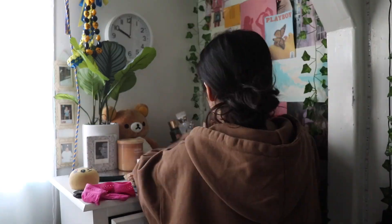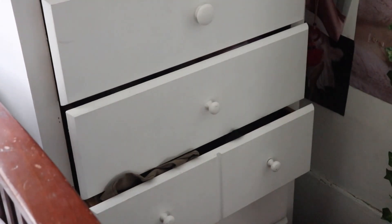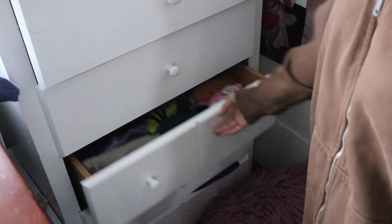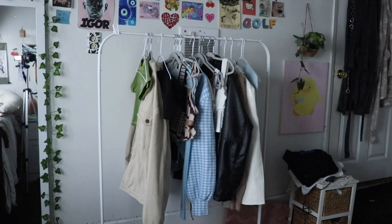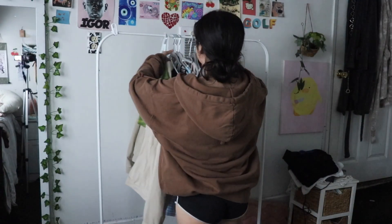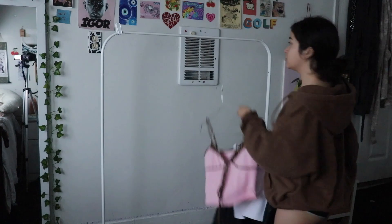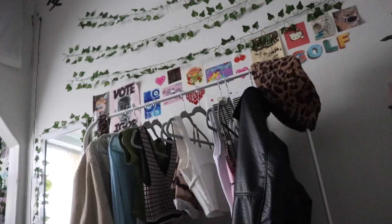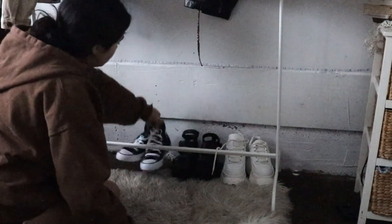Once I finished taking and listing pictures on my Poshmark — keeping everything under twenty dollars — there were still a few more things to declutter. One of them was my dresser: I have a bad tendency of just throwing clothes in without organizing it, so I took all the clothes out, refolded everything, and organized it to make it more tidy. The last thing I needed to do was organize my clothing rack, so enjoy this quick time-lapse of me doing that.